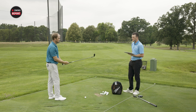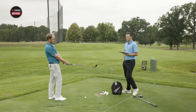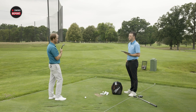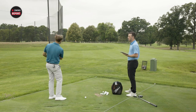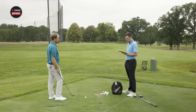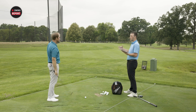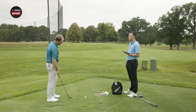Thomas, you've got the 56 degree in the raw black finish — that's got to be different than what you're used to. It's a really solid black, so golfers that like that darker finish will love it. We're up around the practice range. The target is the middle pin out there — I shot it at about 96 yards with my range finder. We've got a little breeze into us, about 12 to 15 mile an hour wind. TrackMan numbers might not be perfect given the conditions.